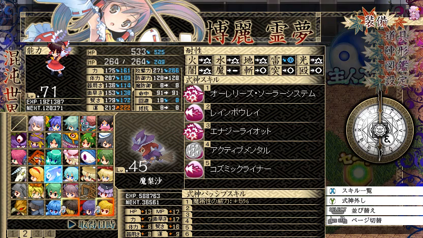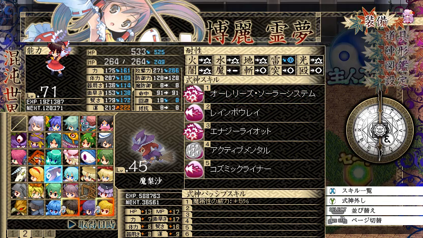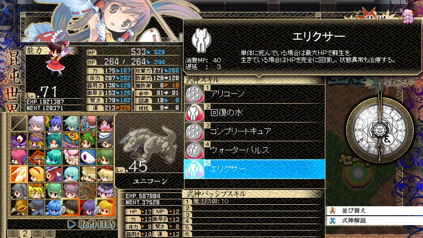Okay, next we have PC98 Marissa. You learned whatever this is called. I think this is Oria's satellite or solar system. Something along those lines, but it is a full screen Mystic Elemental attack that can be spammed, 0 turn cooldown, and has 120 base power. So, fairly standard nuke, full screen party nuke. But may be useful, maybe not, who knows. Next we have Unicorn. Unicorn learns Elixir.